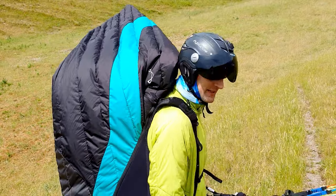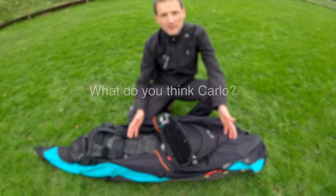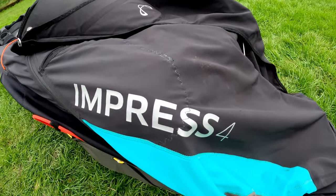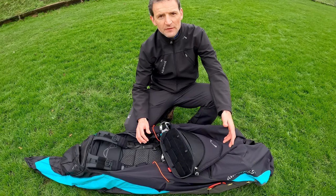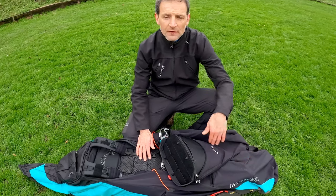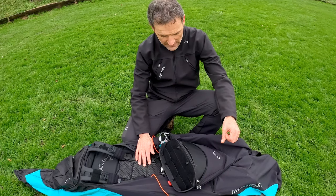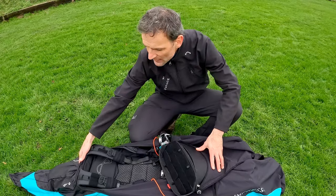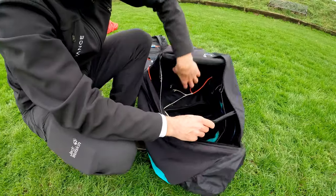In summary, the Impress 4 is beautifully made, supremely comfortable, and hugely enjoyable to fly with, and the features are fantastic. It's got everything that an ambitious cross-country or even competition pilot could want. The reserve system is really well done and very easy to deploy if you need it, and works very well on both sides. There's plenty of storage in the back and front of the harness, and there's extra space underneath the seat which you can also use for ballast.